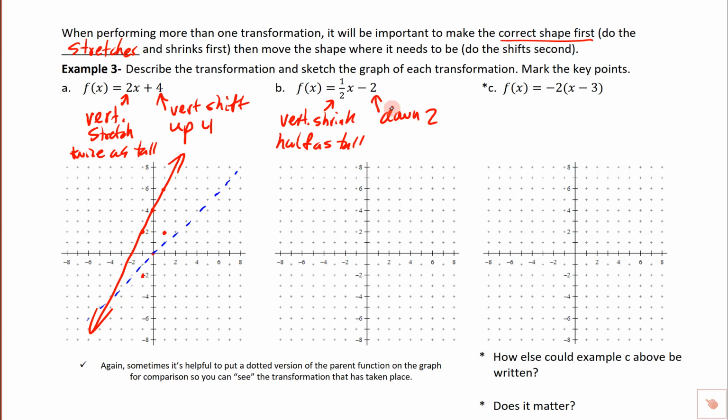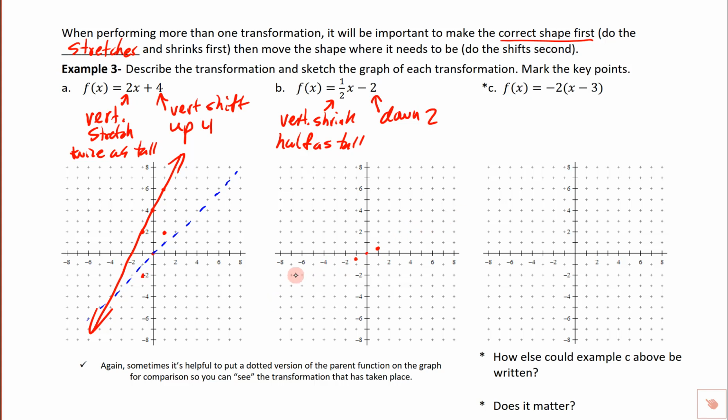We can kind of figure that out just by looking at it. Okay, so let's go ahead and take a look here. So the shape of this is going to be a line that's half as steep. So we've got this right here at the origin, and then we're going to go over 1, and we're going to go up half as far. We're going to go back 1, and we're going to go down half as far. Because again, we would normally go over 1 and up 1 full unit, but because of this 1/2, we're going to make all the points half as tall. So we've got something that looks like this.